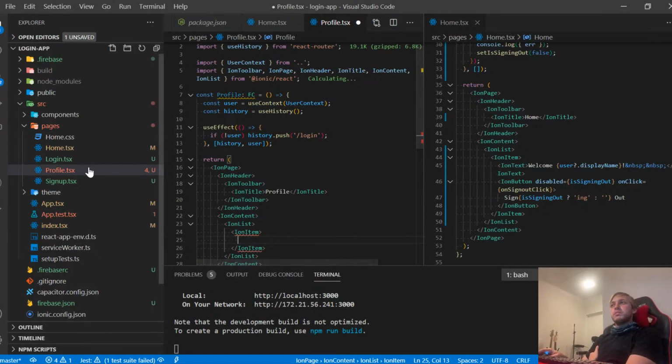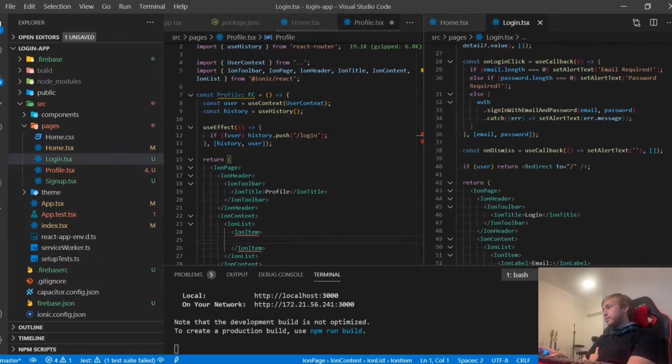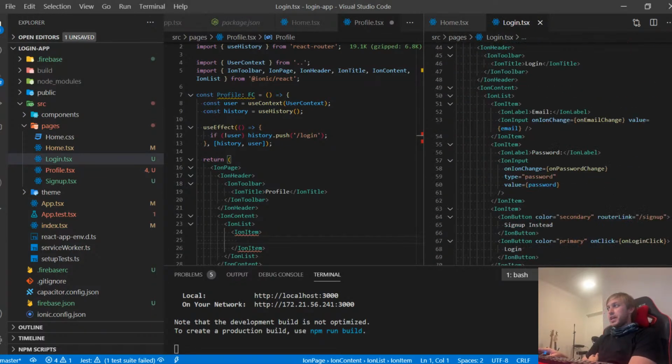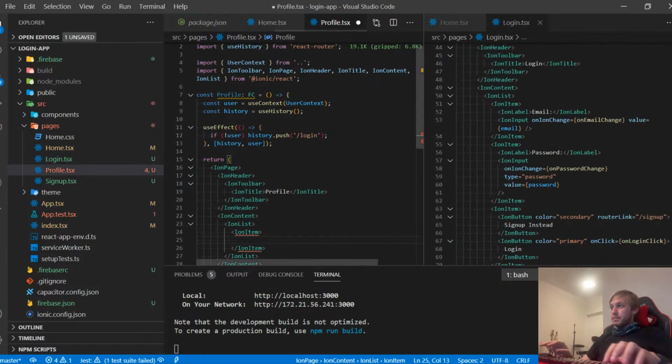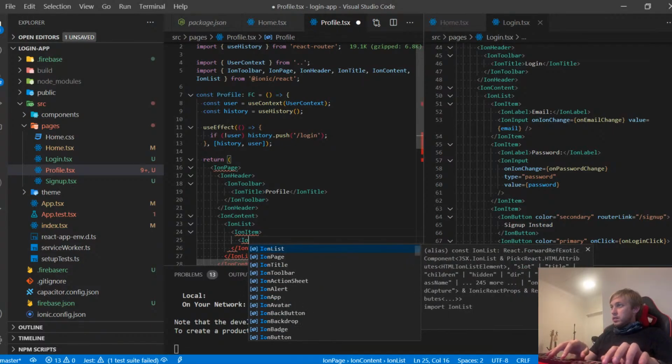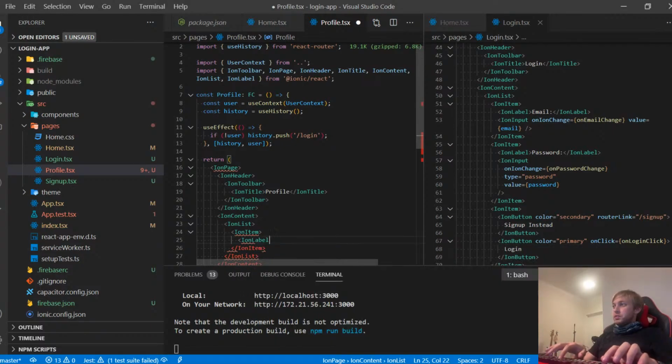Now we're going to do something similar to the login page actually. We will just say display name and age, because why not? The label is going to be display name.